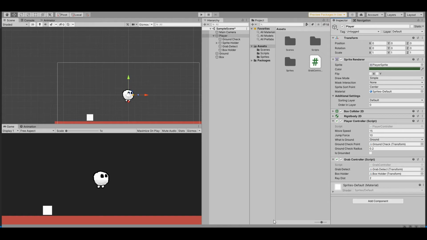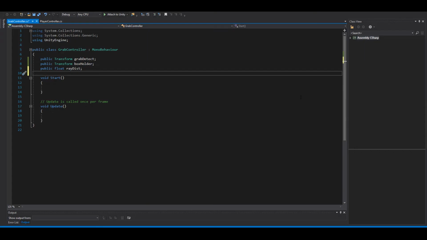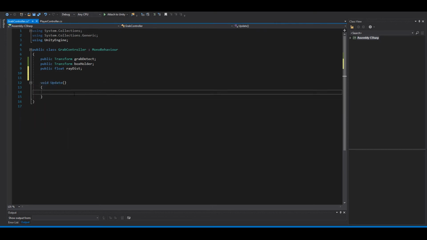Then we can go back to the script. Okay, so we don't need start. In the update, we need a raycast. Call this grab check. We set the grab detect position and in what direction.